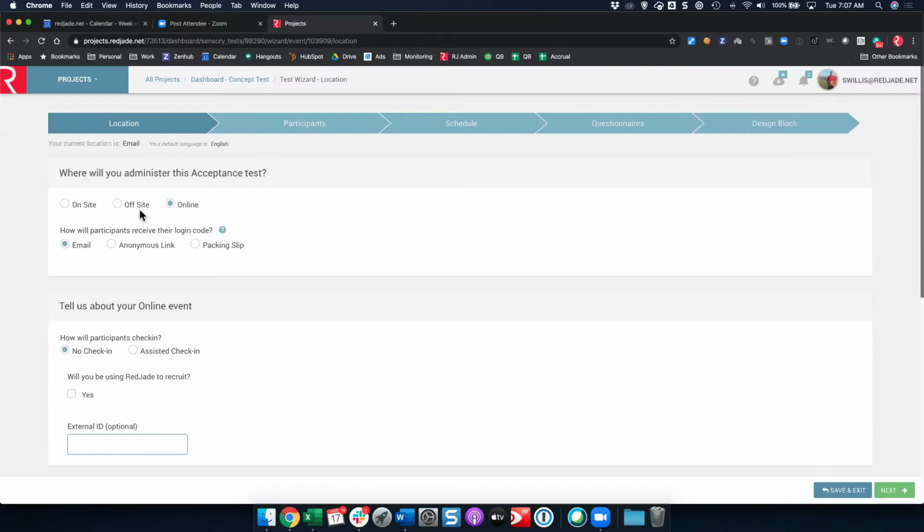Now, you can use either of these coupled with assisted check-in to pre-assign individuals an ID number if you want to. I've also seen what works really well with packing slips is exporting the design block and using mail merge to create labels that you can then stick on the product with the URL, with the code for the design block row for that individual, as well as things like use this product first, use this product second, etc. Okay, so those are the 2 main ways of doing these types of surveys.